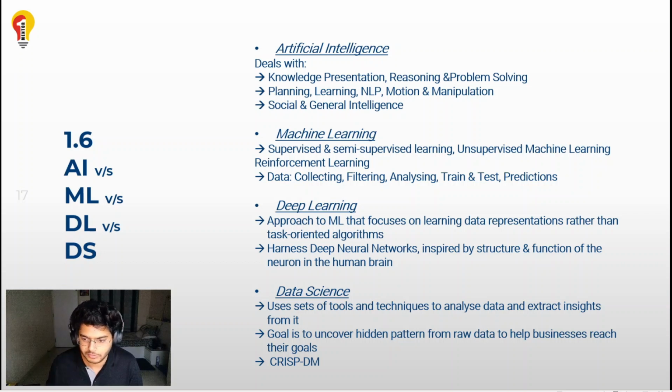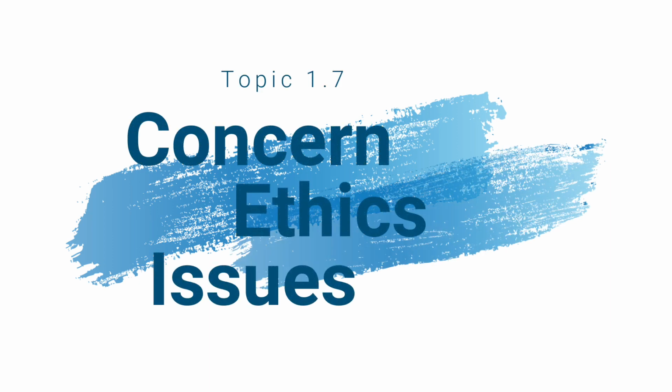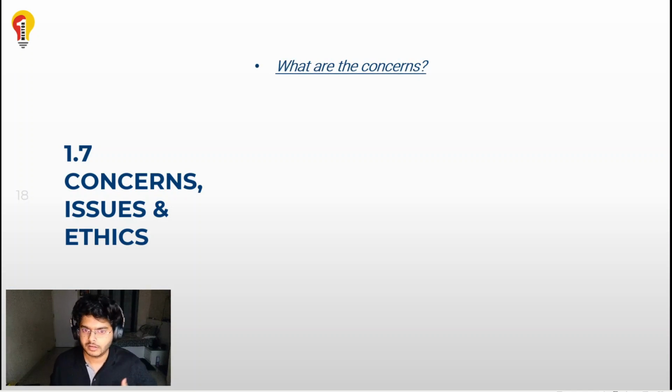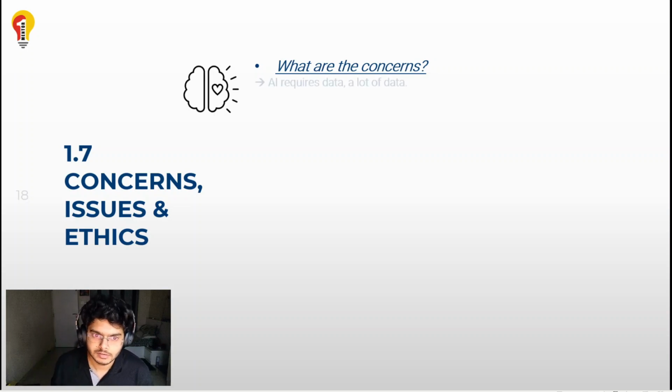Okay, let's move on to the next topic. In this topic, we're going to talk about the concerns, issues, and ethics surrounding AI. Yeah. The first concern. So, what do you think are the concerns that target AI or the development of AI in the future? What crops up in your mind when you think about these concerns?